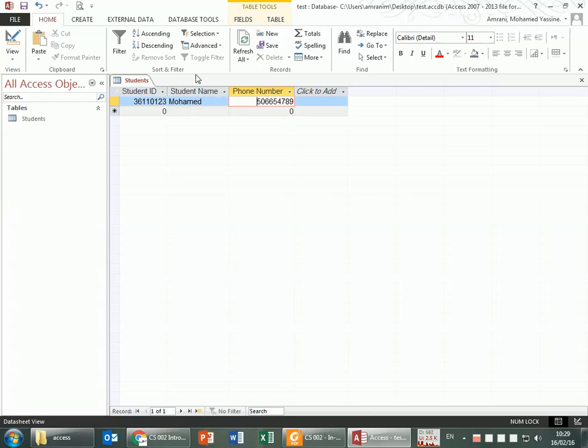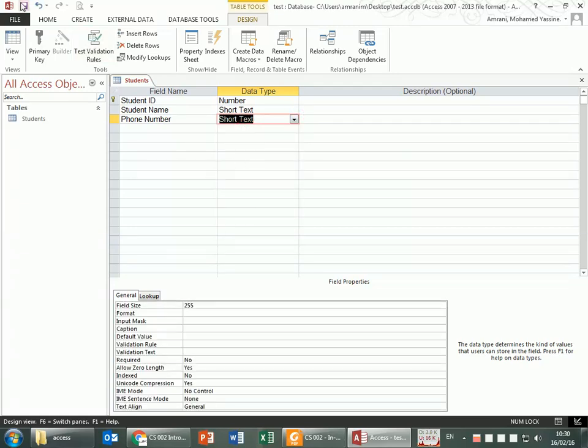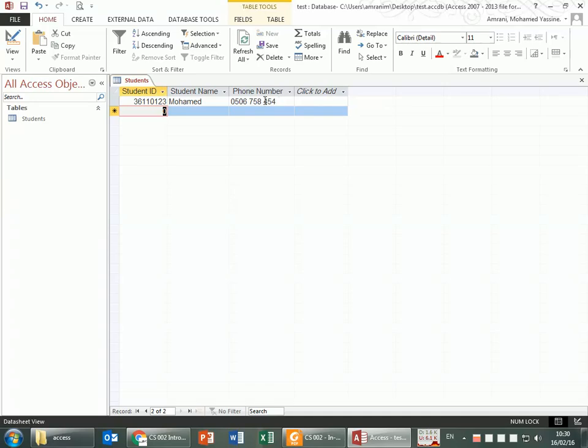So because it's a number, I can save it as a number, but I have to be careful. A phone number with zeros in the beginning, the zeros are going to be gone. So even if it's a phone number, it's better not to save it as a number. What should we do? Let's make it a text. Let's go back here, and change this phone number to short text. Let's save, and go back. Now you see, as a text, I can put 0506, and then put spaces if I want. And it will keep the spaces as well. With numbers, I cannot put spaces. So that's why you need to do this.